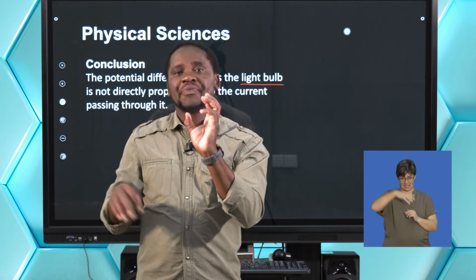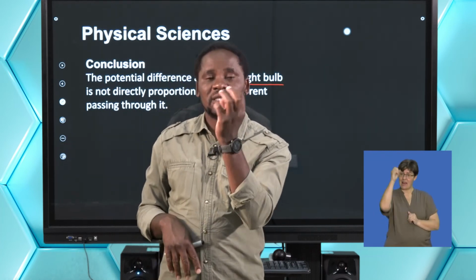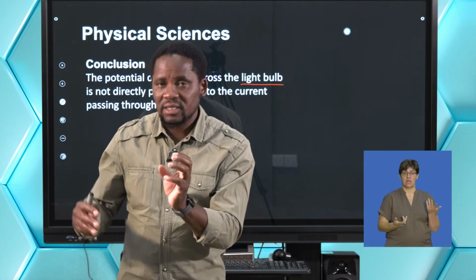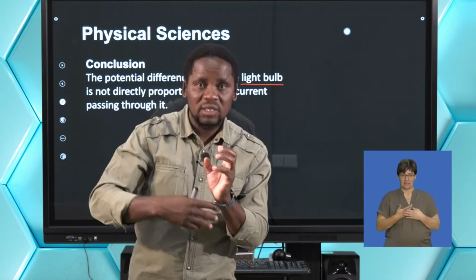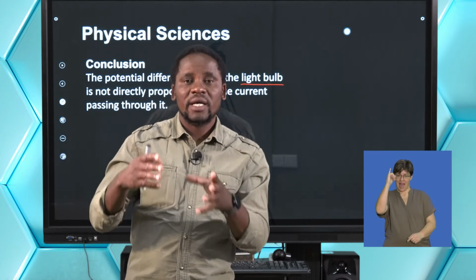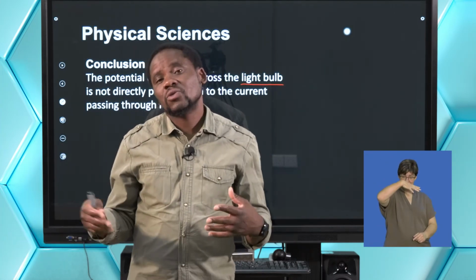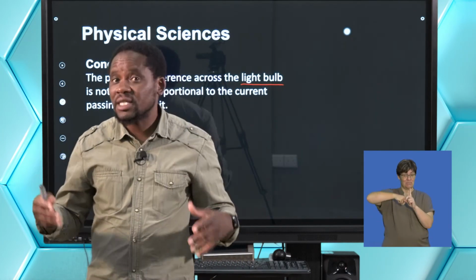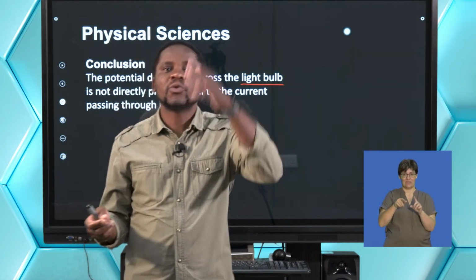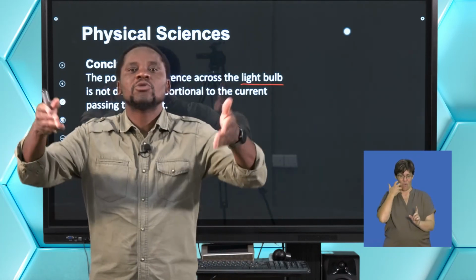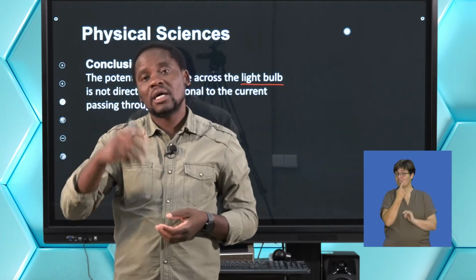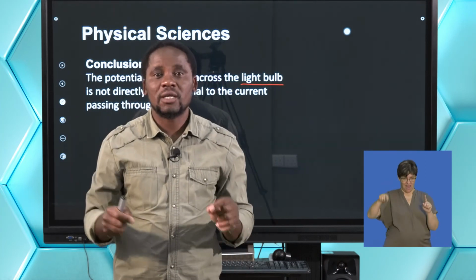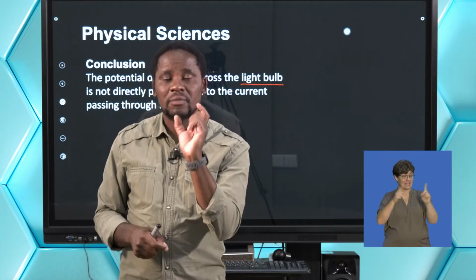But remember, a light bulb as a resistor not only gives us light energy, but as it does work, as it transforms electrical energy into light, some of that energy is converted to heat. So the temperature of that component does not remain constant. But what did we say about Ohm's law? Ohm's law states that the current and potential difference across a conductor are directly proportional, provided the temperature remains constant.